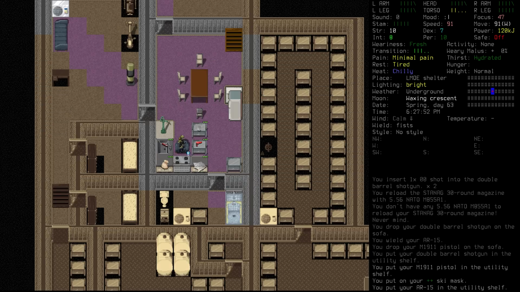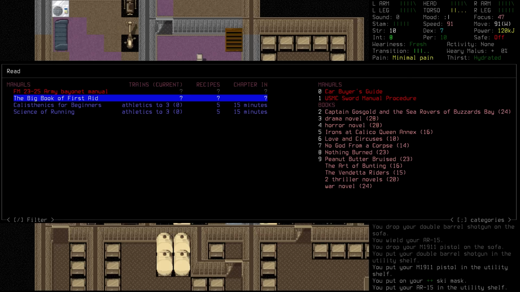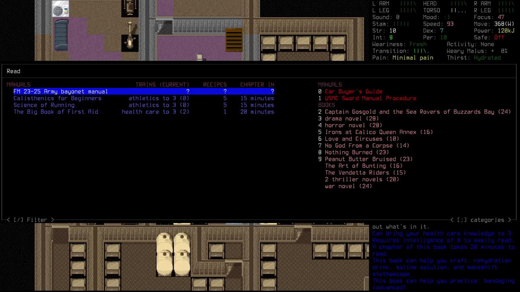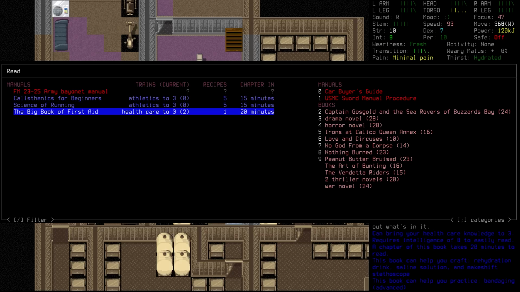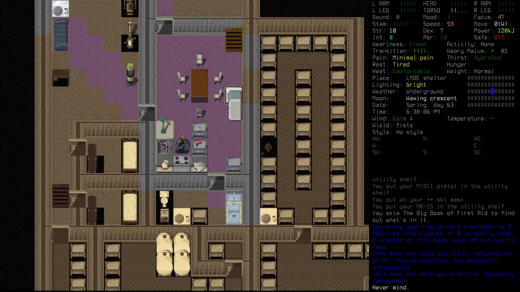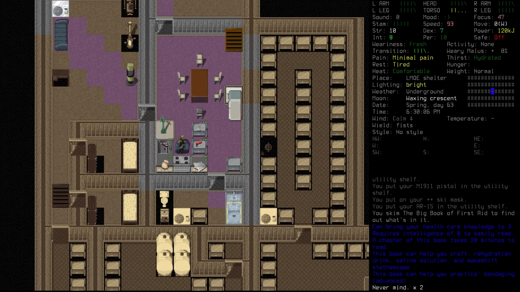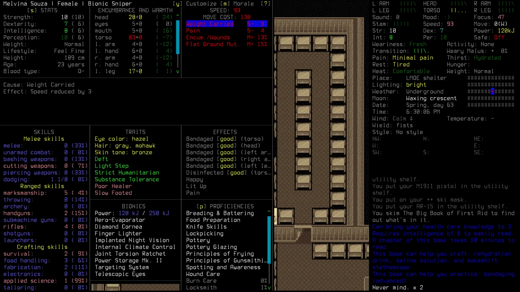Well, we've got all of those weapons locked and loaded, and now we have time to try and get better, to do things like read this big book of first aid and see if it will actually help us. And yeah, it can get our healthcare up to 3. And then of course, our wound treatment, that can get better as well. All of those things are going to help our torso heal over time. But you know what? I think we also just need to rest. We are tired. We've been through a lot.